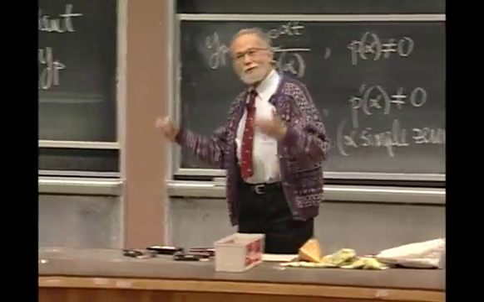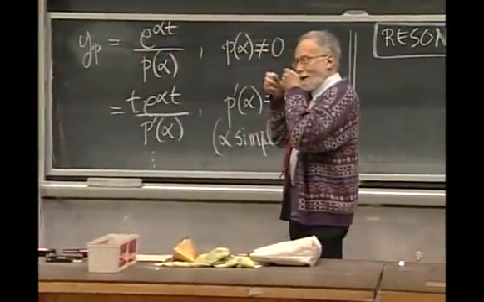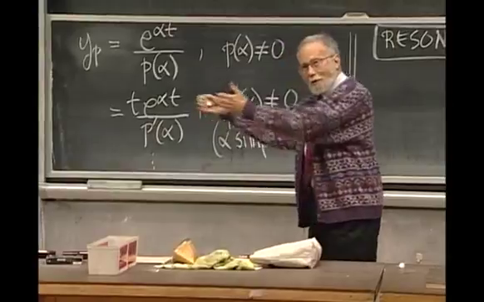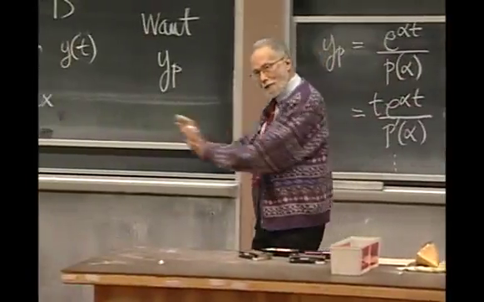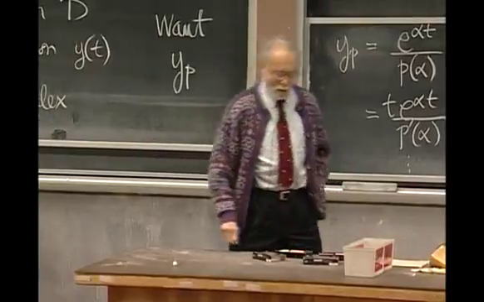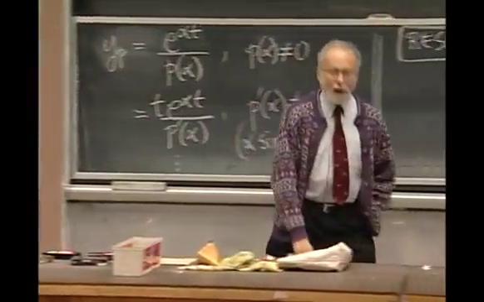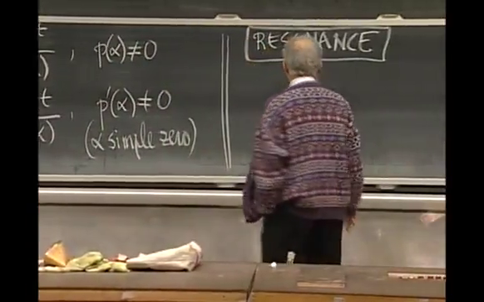In other words, now it's automatic because when you come back here, it gets to there, and that's when you push. So automatically you time your pushes. But if you want the kid to stop, you just do the opposite. You push at the wrong time. Okay, so that's resonance.